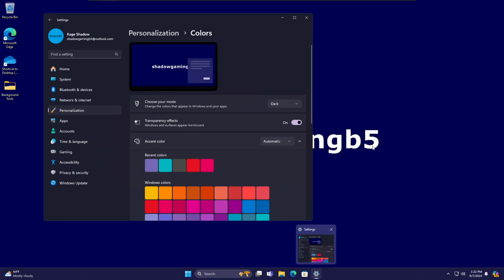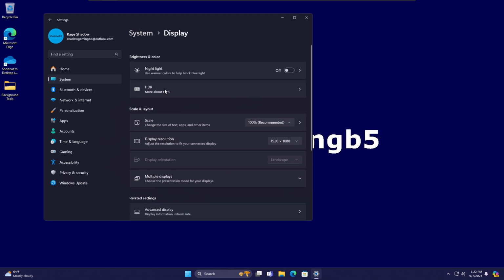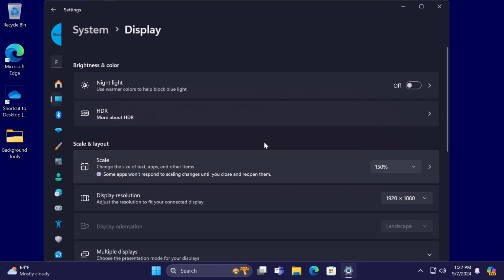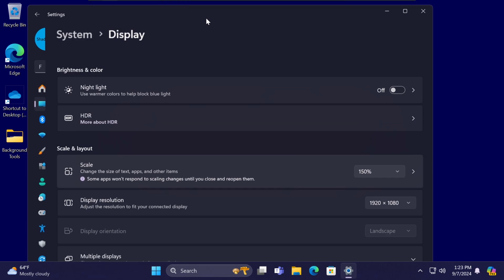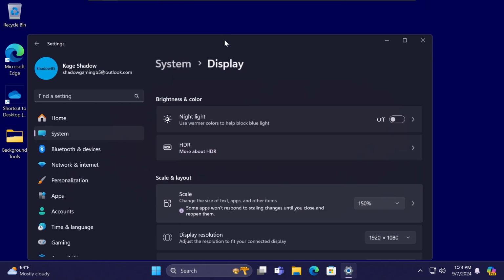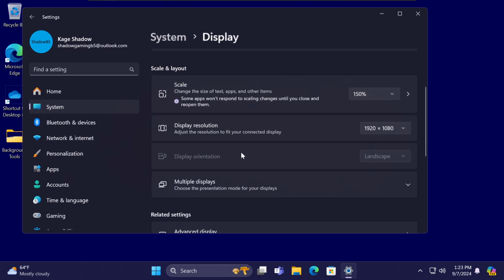I'm going to do automatic because I'm going to vary the color of the background here and there, and that'll keep them in line. Let's go over to system now. Display, I believe. Yeah, scale. Let's bump this up to 100. A little bit hard for me, but I think that'll be helpful for the video, so go with that. I think that's all I want.